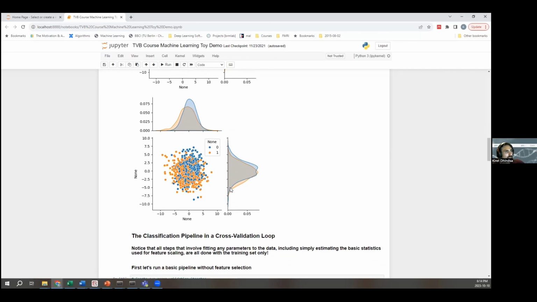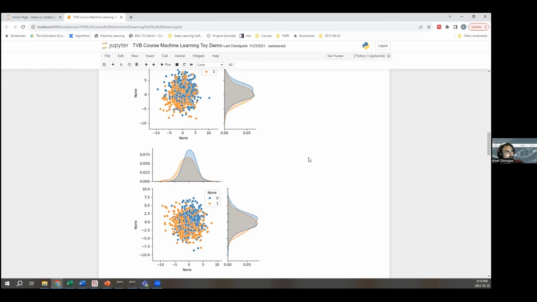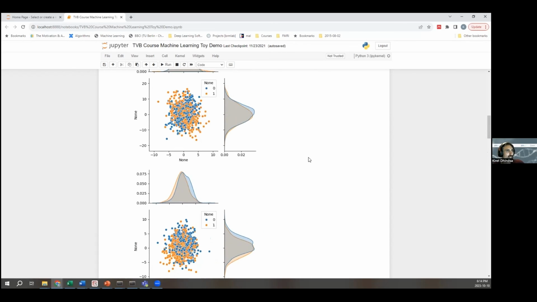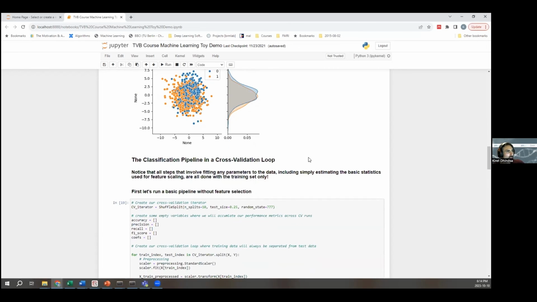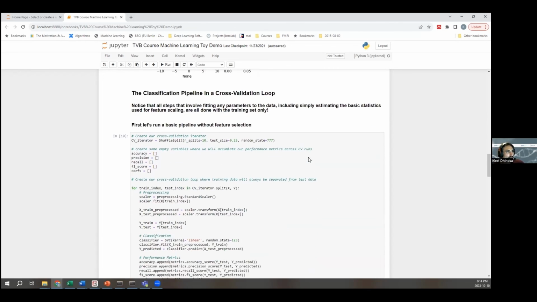You don't want to overinterpret this stuff, and you don't want to start using this for feature selection by visually looking at features and saying, well, I'm going to pick this one and this one, especially if you're looking at the whole data set, because you should let the model figure it out on its own, especially in the context of partitioning your training set and your test set. So just an example of taking a look at your data. Always remember that if you're doing machine learning, you're also a data scientist. So the data is the important thing. We can't just plug it in and not really think about it.